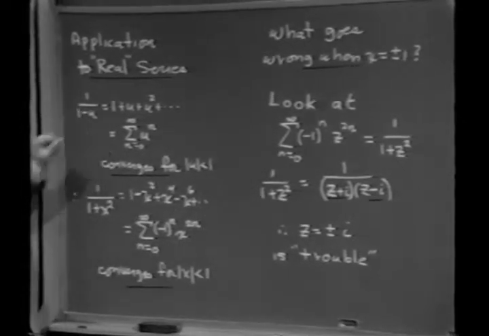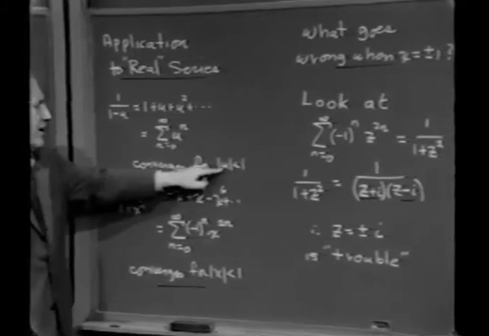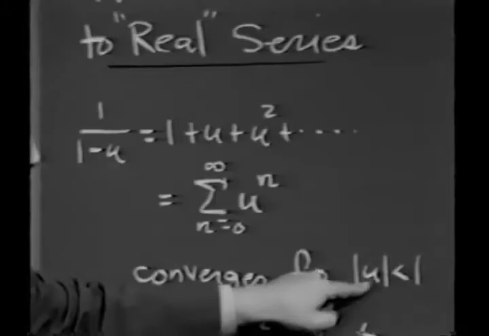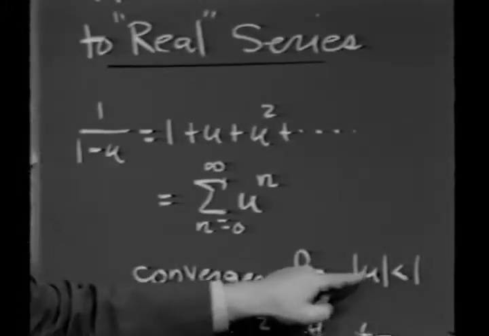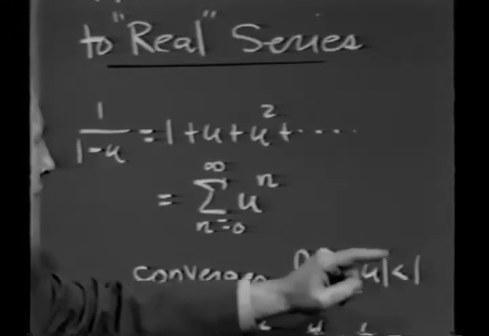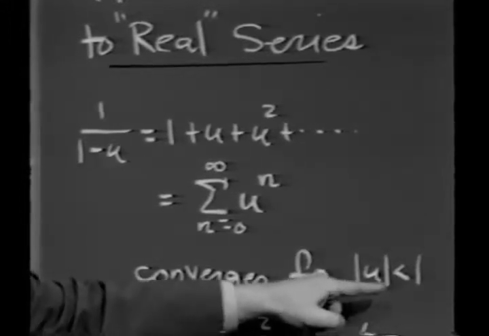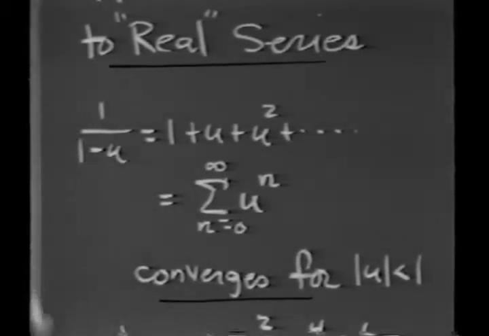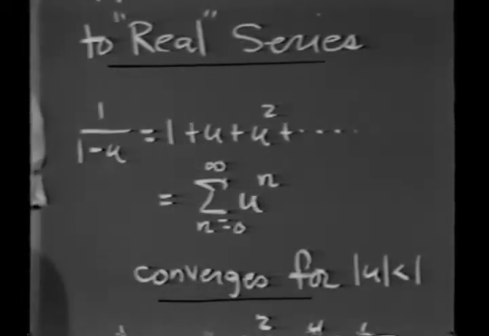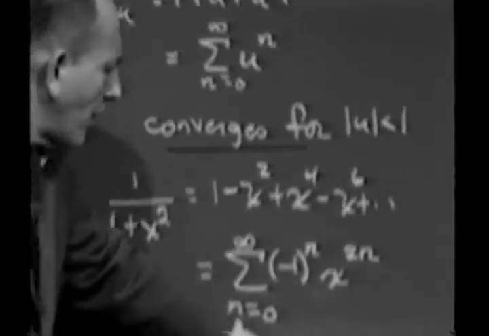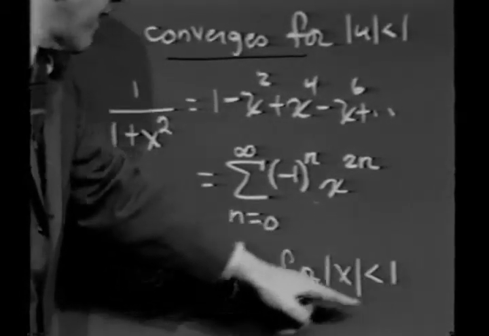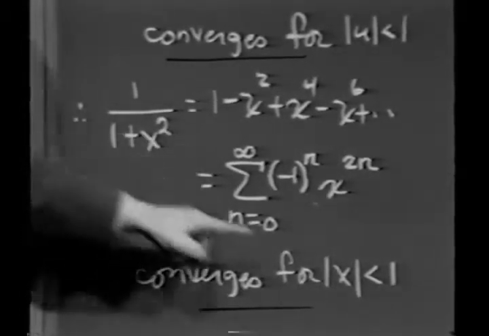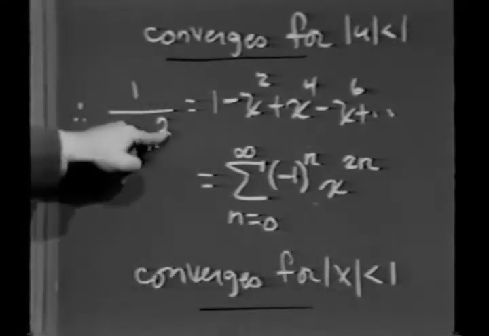When I saw this series for the first time, somebody said, you've got to be careful when the absolute value of u is equal to 1. In other words, be careful when u equals 1 or minus 1. Well, minus 1 didn't bother me that much, but 1 I could see right away what went wrong. Namely, when u is 1, 1 over 1 minus u is 1 over 0, which is undefined, and I expect trouble over here. On the other hand, when the absolute value of x equals 1 here, that means that x squared is 1. Whether x is 1 or minus 1, x squared is 1.